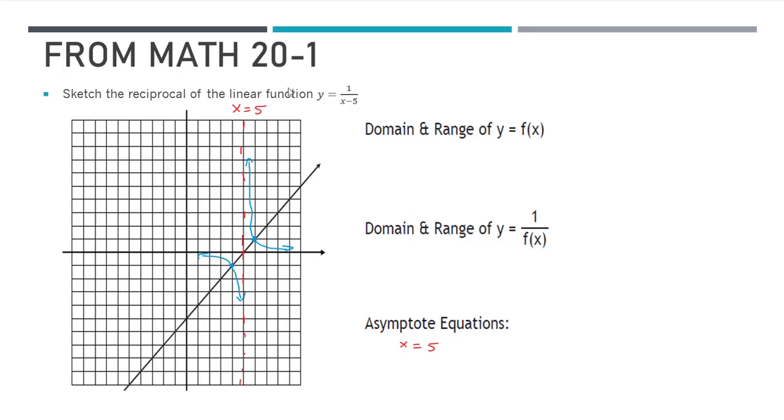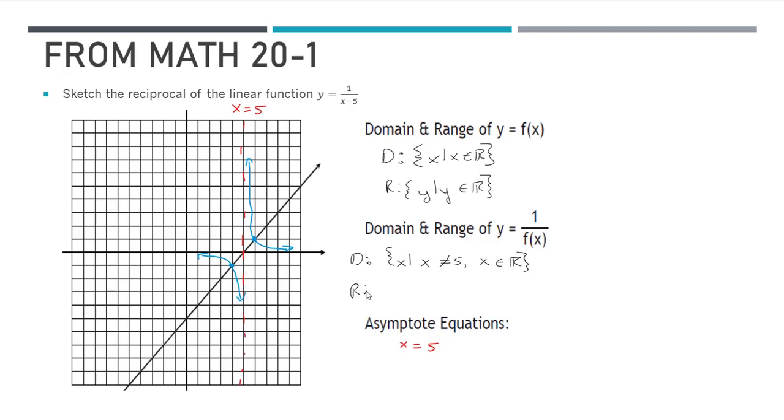So now we can do the domain and range of this. So if I look at my original y equals f of x, we can see our domain would be, well, it can be any x value. So x such that it's a real number. And then our range is the same thing. So y such that it is a real number. Now for our reciprocated graph, it's very similar, except for we have that one point that's an asymptote, or one value, and that happens when x is 5. So therefore our domain is x such that x cannot equal 5, but otherwise x is a real number.